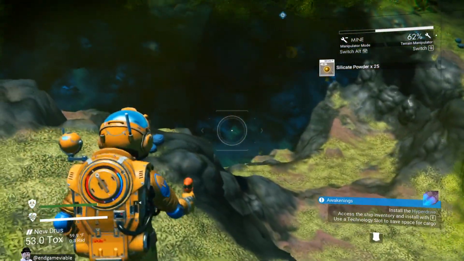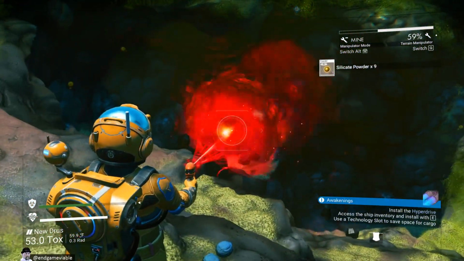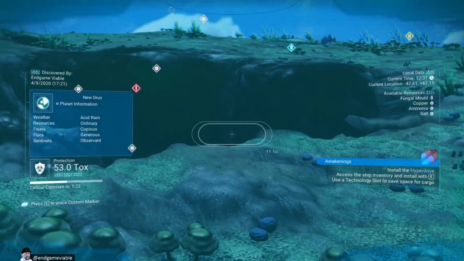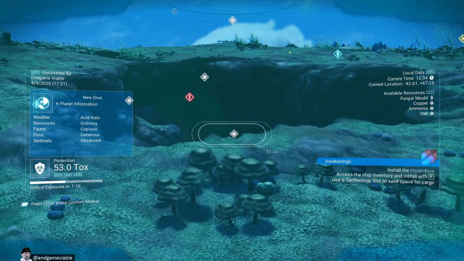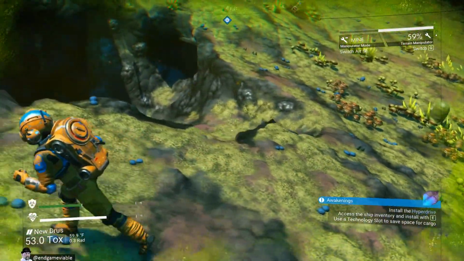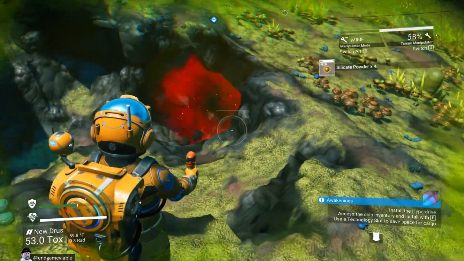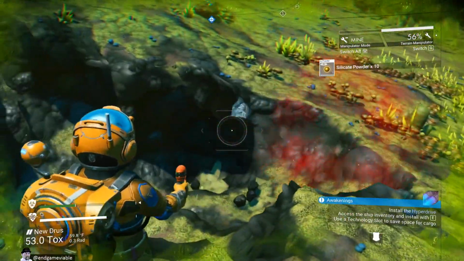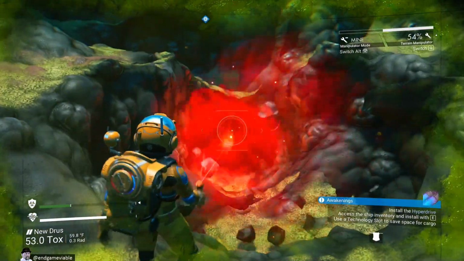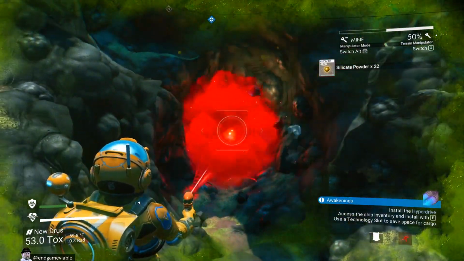I'm just making a huge hole in the ground. There's nothing here. Okay, seriously though, where's the copper? I mean, it says it should be right there. But it's not there. There's no copper. Missing something? Do I have to dig down like a mile or something? There's nothing but silicate powder here.